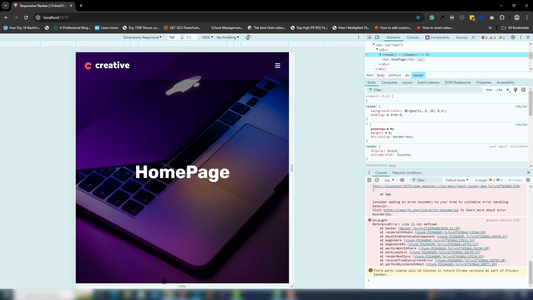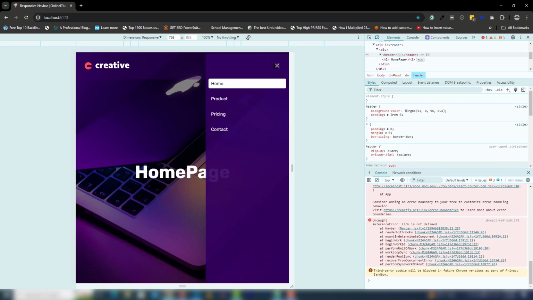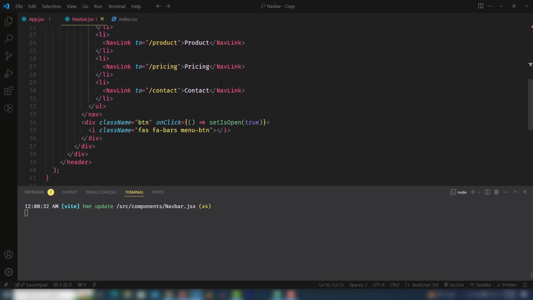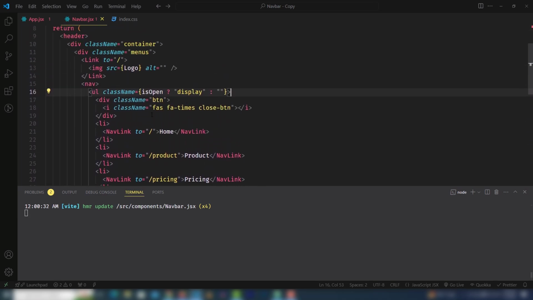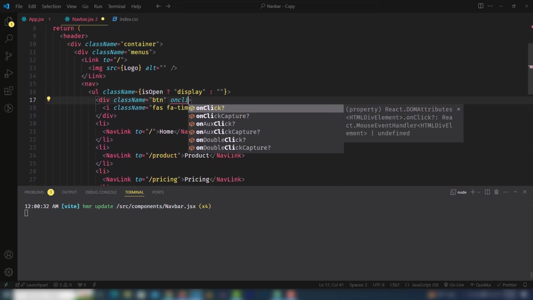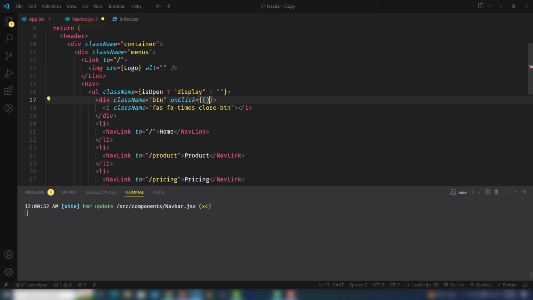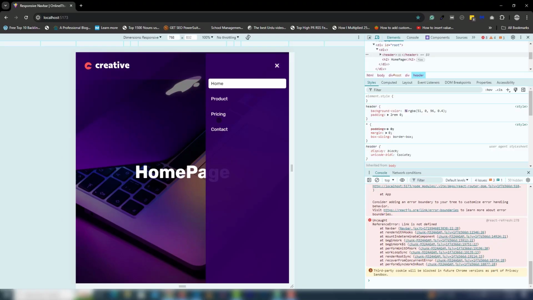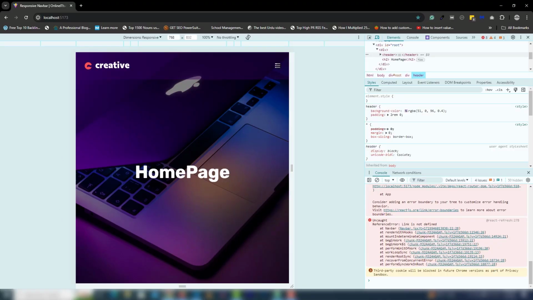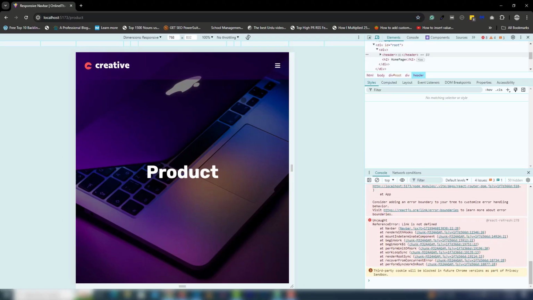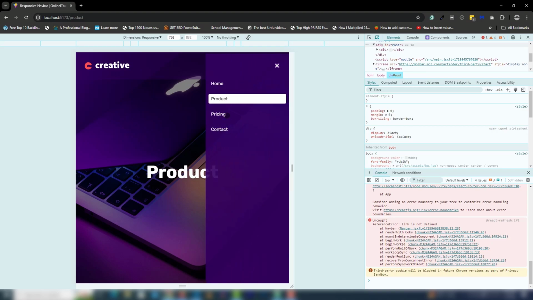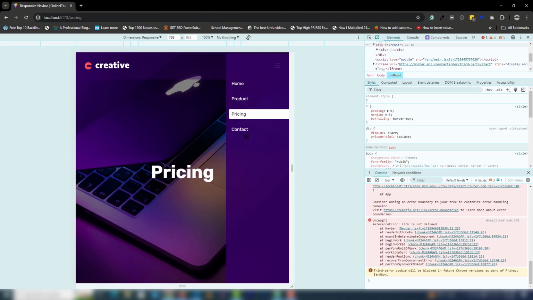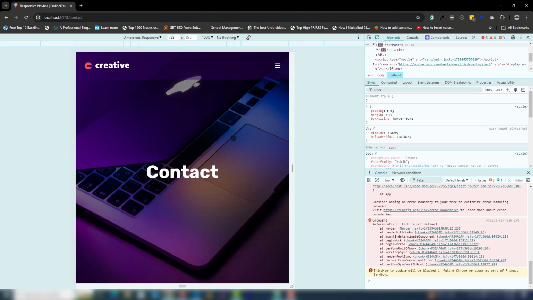So as you can see guys, but I need to work on this icon. So in the onClick, setIsOpen is false. That's it. And click on it to hide it, click on it to display the menus. As you can see, pricing page, contact page, and so on and so forth.